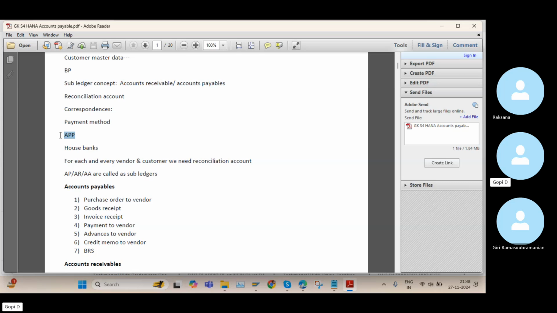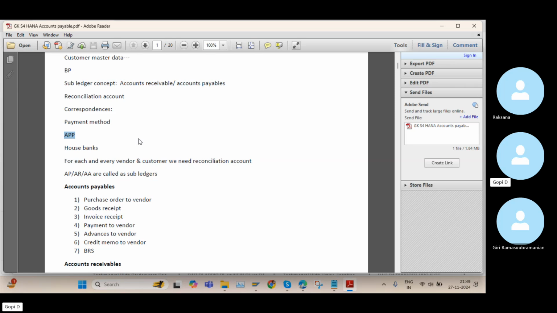Next, whenever we are making payment to the vendor, the very important point is that in SAP we have two options. One, we go with the individual payment, and the second one, we use the APP tool, the automatic payment program tool. Let's say for example, in our organization we have 2 lakh vendors, 3 lakh vendors. Daily I need to pay 10,000 vendors, 20,000 vendors based on my payment term. In that case, if I want to make the payment to 1,000 vendors, 1,500, 2,000 vendors, I need to post the entry into the system, right?